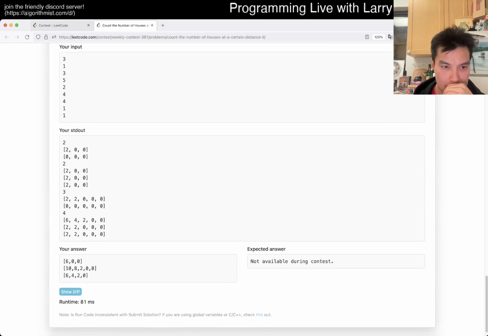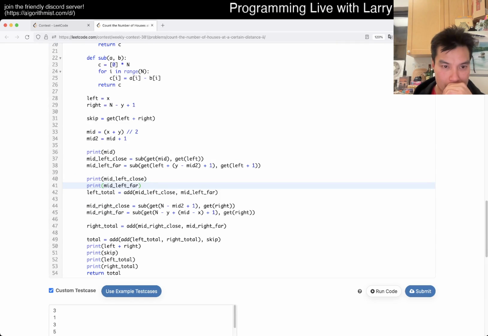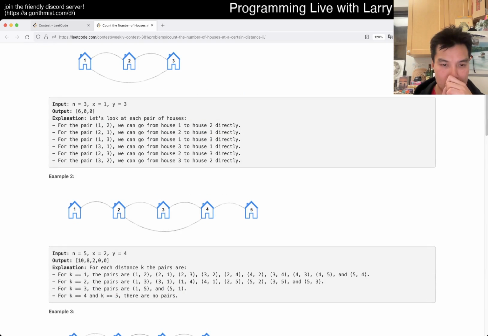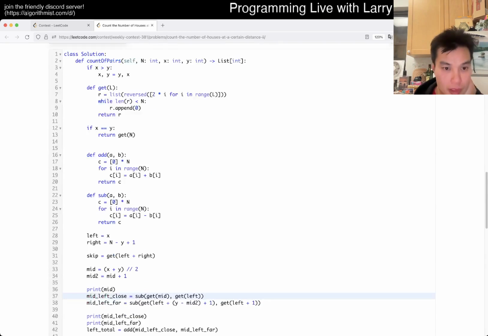Okay, so mid. Mid left close, so you get mid, so you have 3 is the mid, right? So that means that you take the 3 and then you subtract 2, right?